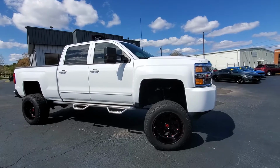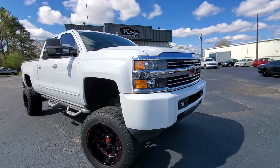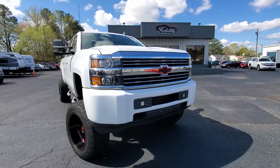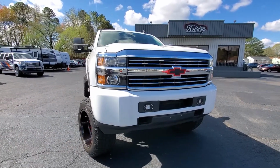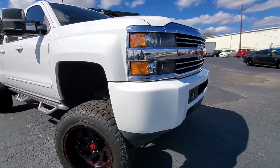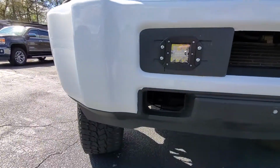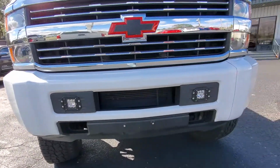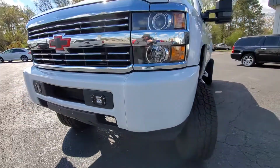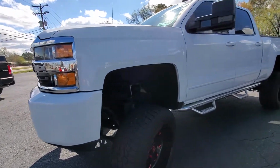Just a beautiful truck, done absolutely right. My buddy, once he gets a vehicle, he goes just as far and even further than we do sometimes with the added features, such as the front and rear bumpers. These are factory chrome front and rear bumpers that he has wrapped and did a pretty good job on overall. And you can see a little bit of the edge peeling there, and then the separation line right there from where you put the second piece on. But again, overall, really clean job on it.